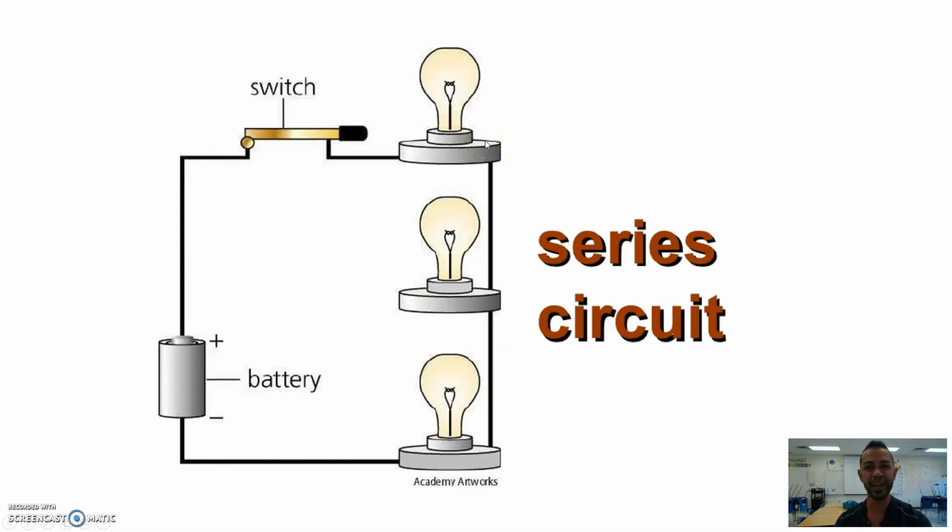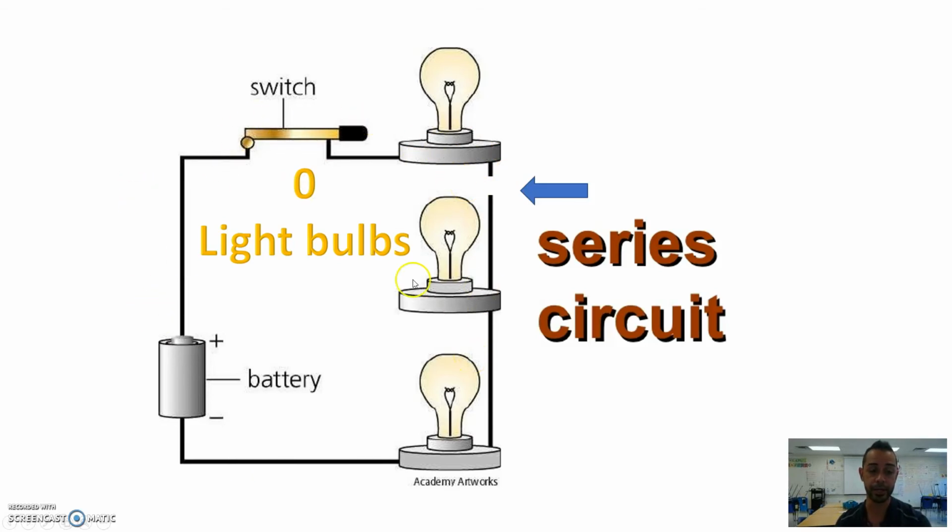But what happens, guys, if I cut the wire just right here? How many light bulbs are going to remain on? Zero light bulbs. Very good. Why? Because we are creating an open circuit. Not all the parts are together, so the energy cannot flow in this circuit.